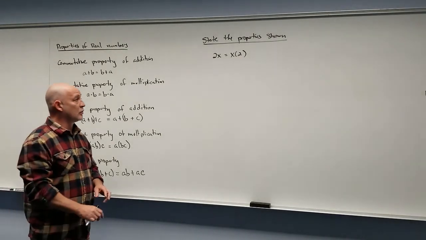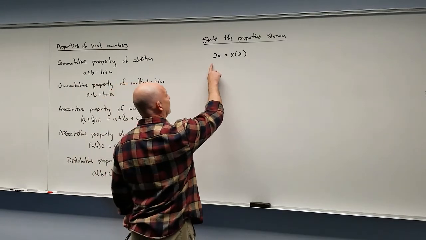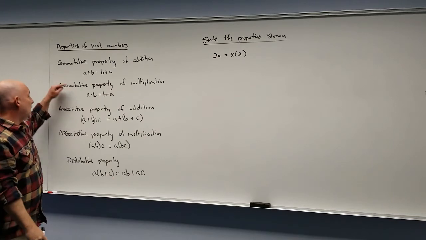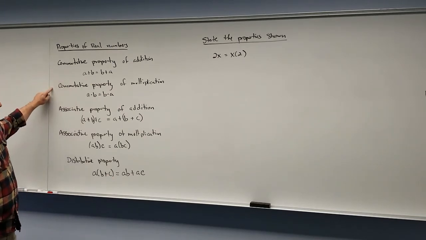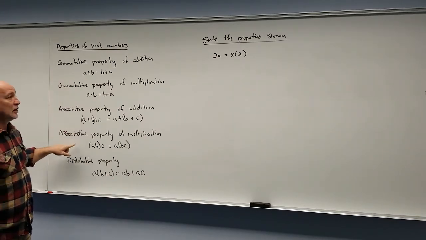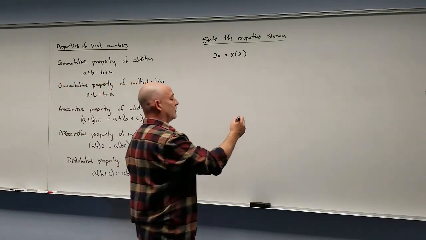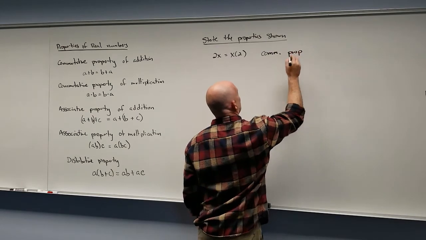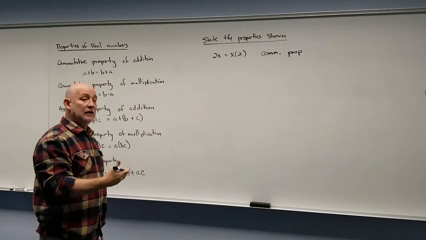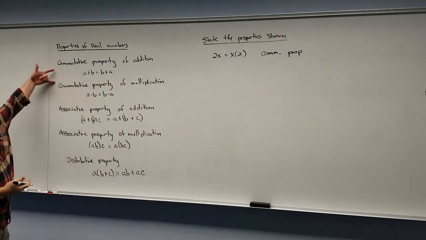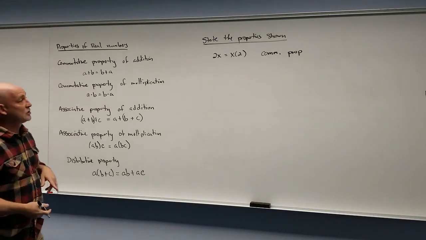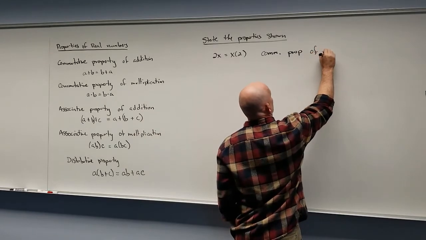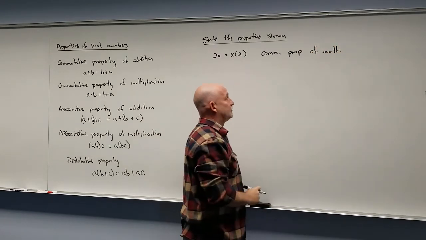Let's start. Did the order change? Well, if you look at the things on the left, we have a 2 and an x, and then an x and a 2. Since the order changed, we're talking about the commutative property. Did any grouping change? Well, we didn't have any grouping up here, so this is just the commutative property. Now, you can't just leave it as a commutative property because we have 2 different ones. What's our operation up here? Well, our operation is multiplication, so it's the commutative property of multiplication.